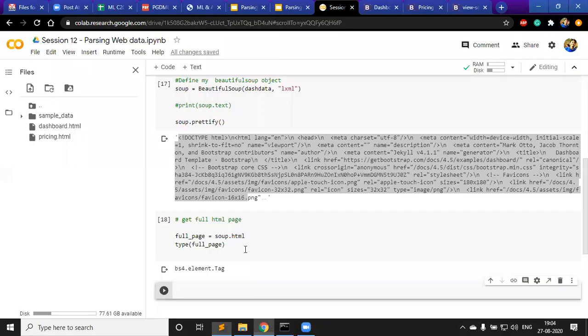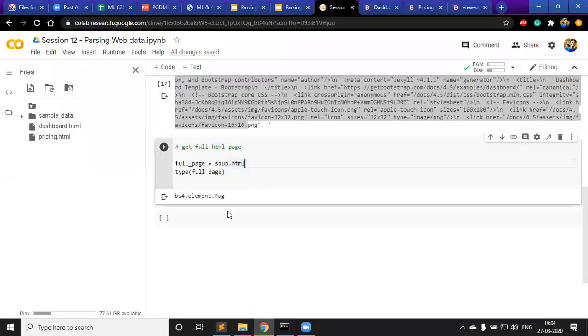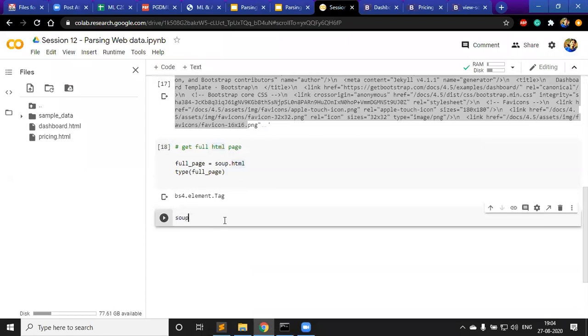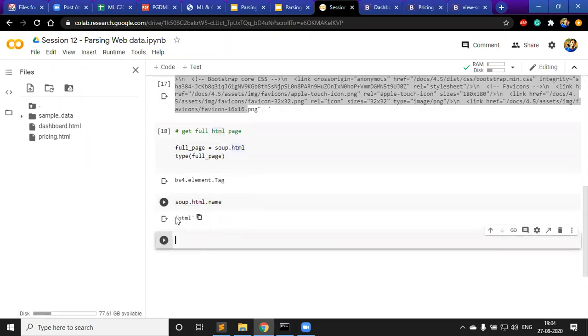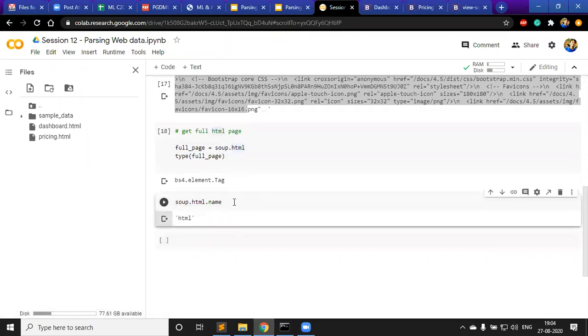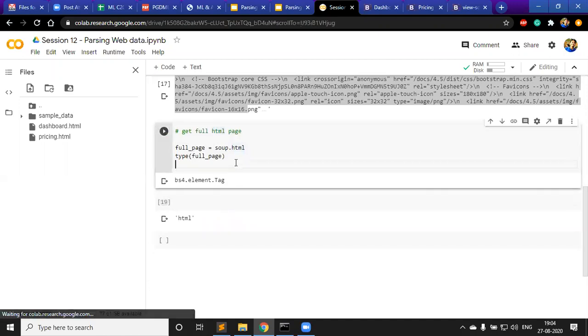Let me just try and see that you can get the same tag name here. Not very useful, but let's say you wanted to do some validations, you could do it. What else you could do was traverse through it.